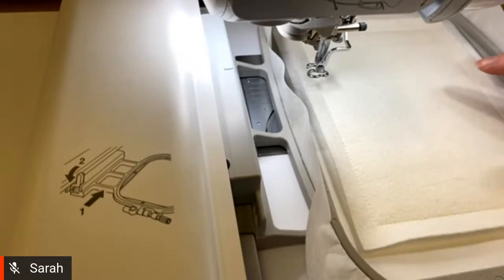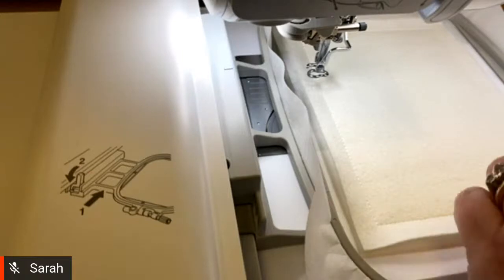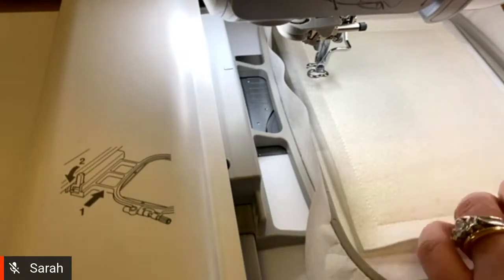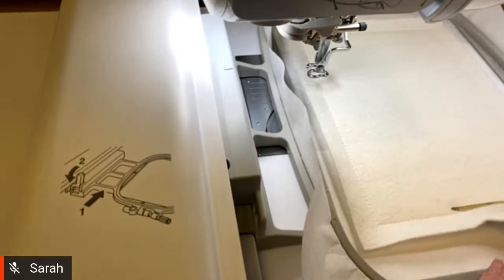All right. So we have batting and it's stitched down. And now what we need to do is trim this away. So we've got Lisa's favorite scissors and we're just trimming this around.